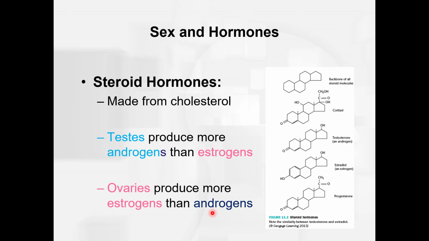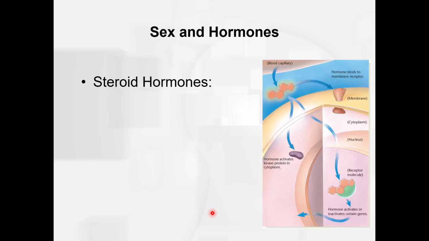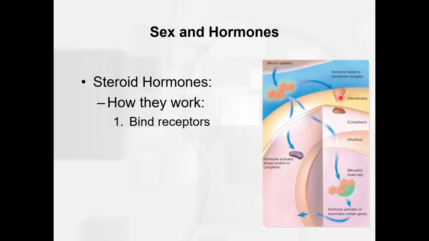So how do these steroid hormones work? They work in a couple of different ways. One thing that they do is they bind receptors. This is showing you a receptor, which is, remember, a protein embedded in the membrane, just like those neurotransmitter receptors were. And here's that hormone, traveling through the blood, and then it goes in through the blood-brain barrier, and it finds a neuron, and it binds that receptor that's embedded in the membrane.